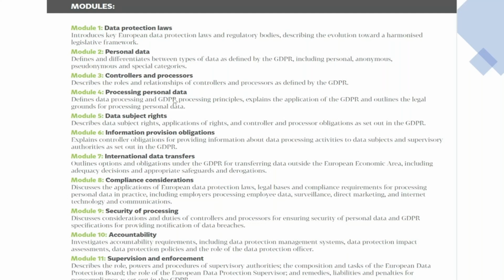Actually, these are the kind of questions people often get confused. Correct. And so the information provision obligation chapter clarifies all these things: how to present a privacy notice, what the requirements of a privacy notice are as per GDPR, and in what situation and when you need to give it. All these aspects are clearly covered in the information provision obligation chapter.